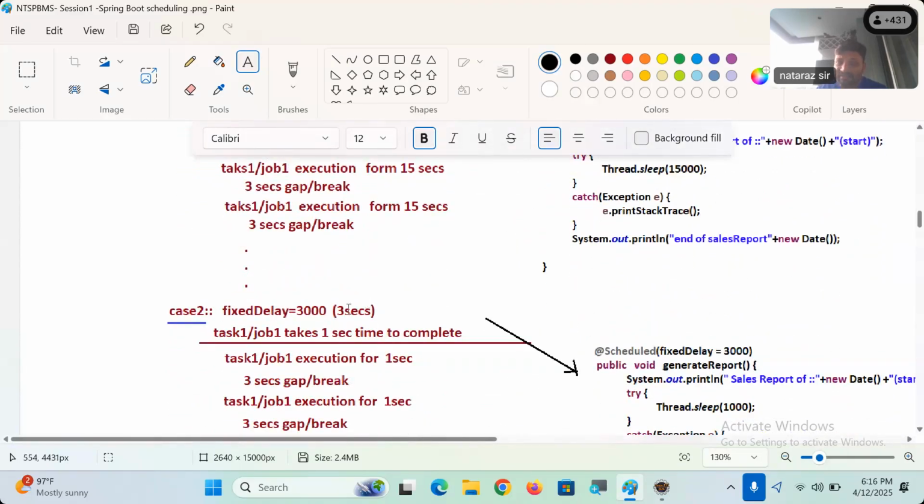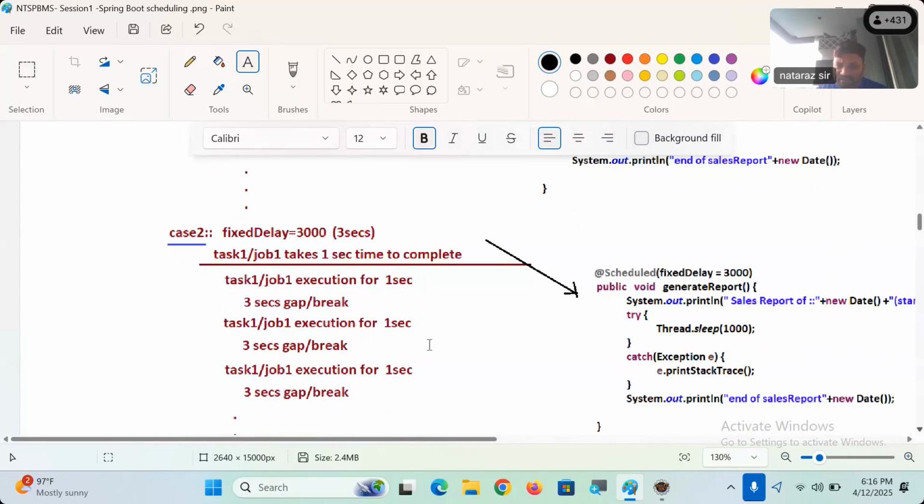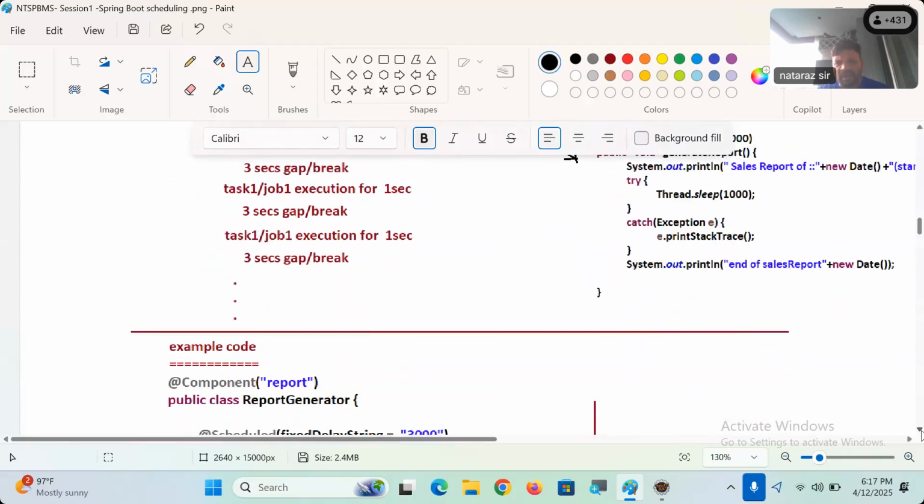Now task one is taking only 1 second: 1 second for job execution, 3 seconds gap. Again 1 second for execution, again 3 seconds. Whether the task completed fast or slowly, the gap period is compulsorily maintained, no doubt in that. Comfortable, my dear? Come on, everyone.